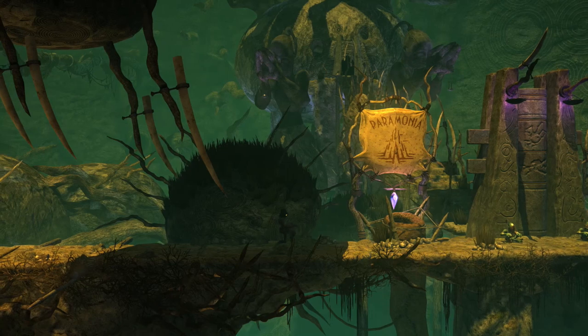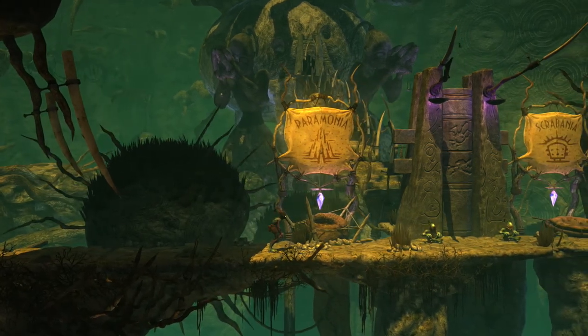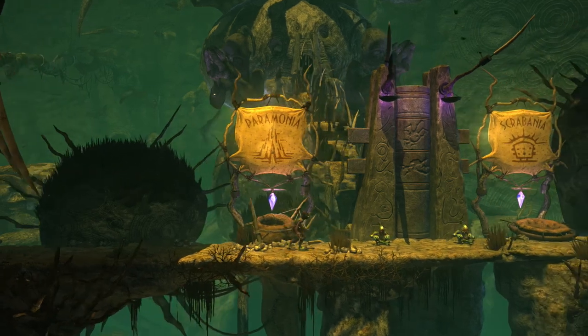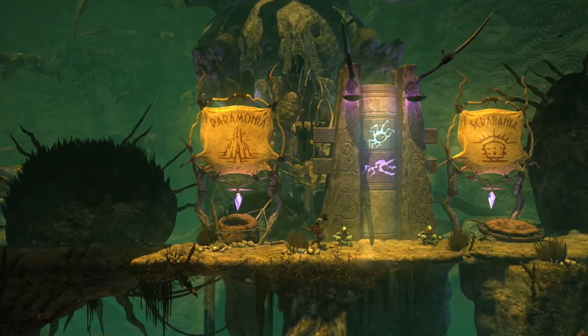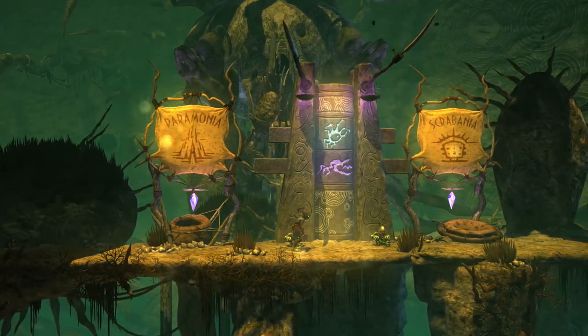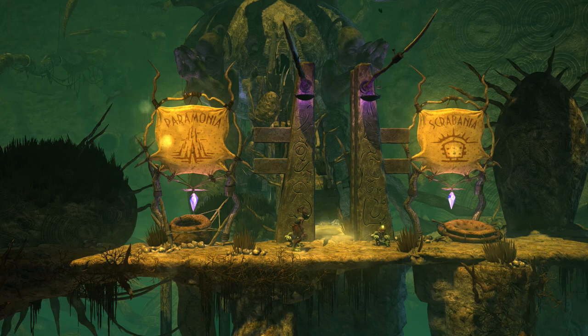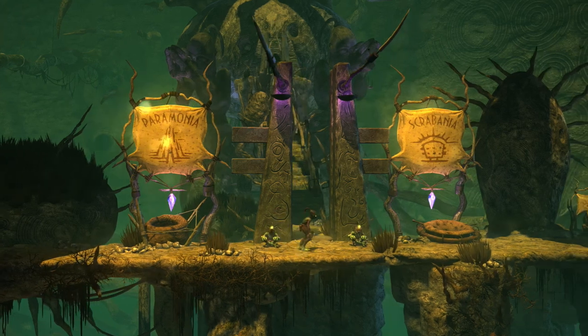So, in the last part we finished off in Paramonia, went to the temple, met Big Face, and got our other tattoo, the hand tattoo. So these two poles, this pole now is lit up on both sides. And look what's happening. It's opened up to a set of stairs, it looks like, that lead up into this place.